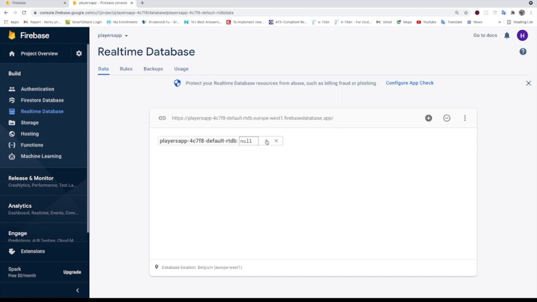So let me quickly make an example. We have this URL here that gives us access to the database, and for creating a new entry, you hit the plus sign and you can type what you want. So let's say players, and then you see it's a name-value pair for the database. Our name is players, and the values will be what we will be storing in that players. I can hit the plus button again, and then I can add whatever I want to store, but I need an ID to distinguish between the different data.